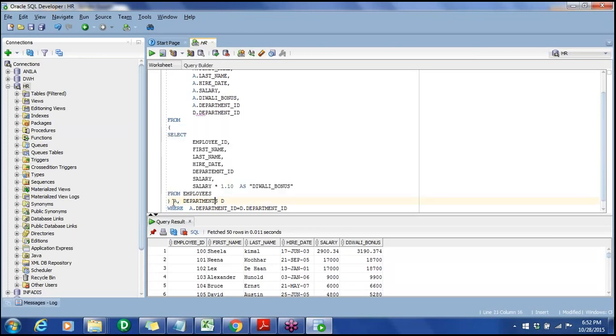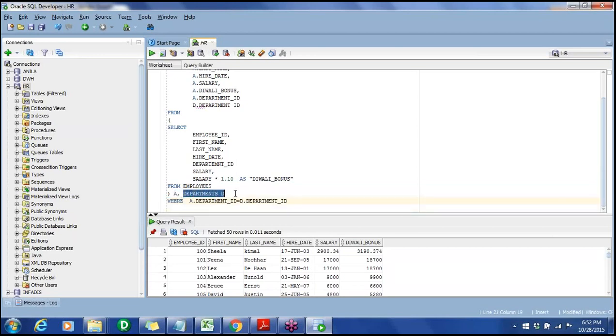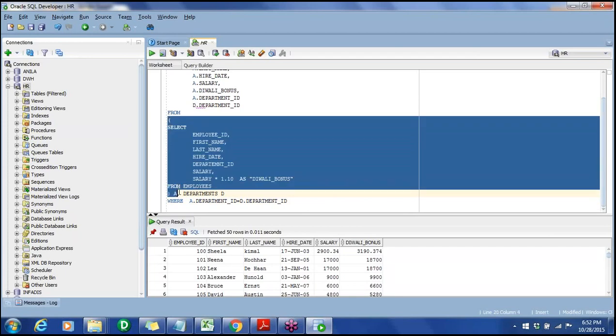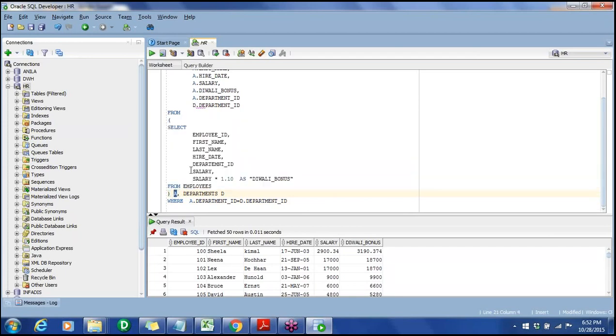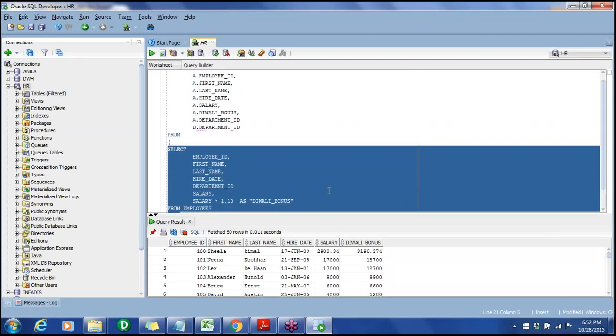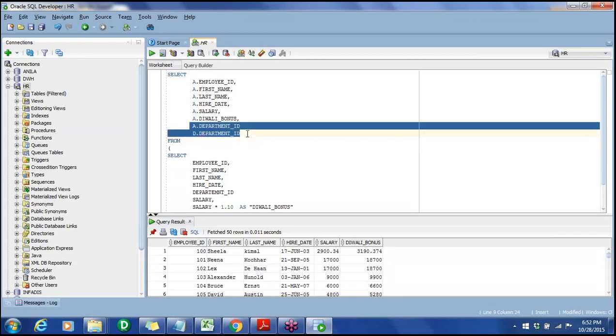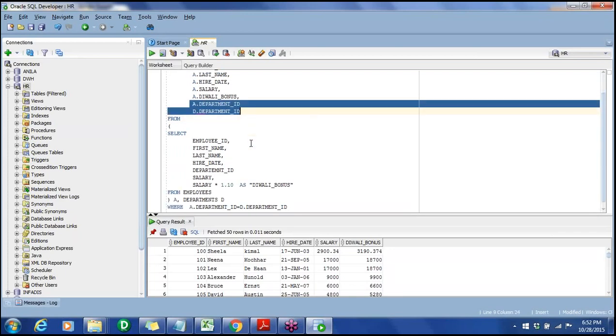When I am writing a select which does not require any further activity like a join, there is no need to have this. But when I need to do a join or something of that kind, I have to give this inline view a name A, and then I do a dot department ID as a join here, which helps me utilize information inside this and continue with my work. And of course, a dot or d dot, depending on what you use, will show up in the outer select.